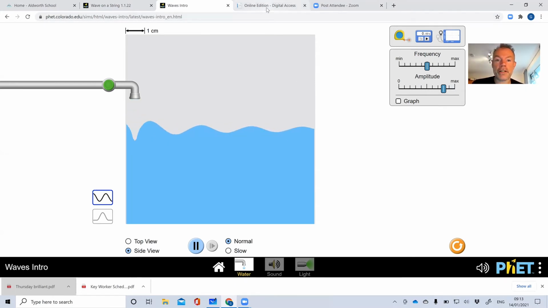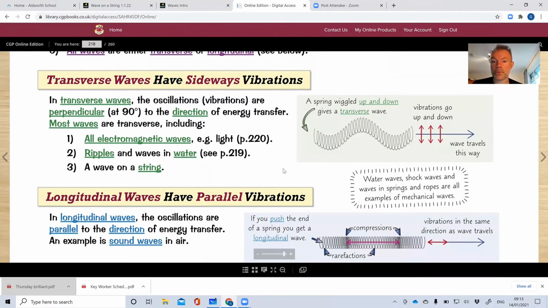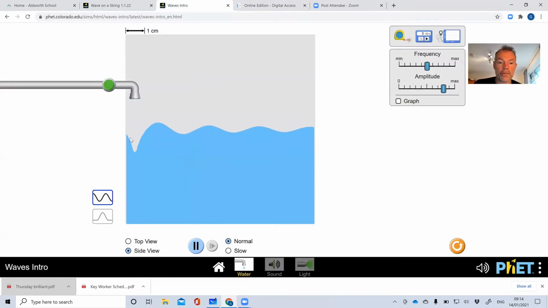Okay, your teacher, when he or she showed you a transverse wave, would have used a slinky spring on these things, and they would stretch the slinky spring across the desk, and they'd wobble the slinky spring from side to side, so the wave would go along, but it would make an S shape, which is the transverse wave. So let's have a look. It's a transverse wave. The particles going up and down as the wave goes along.